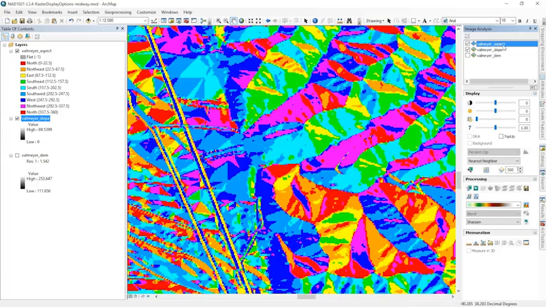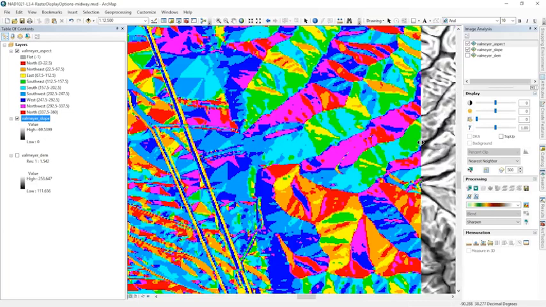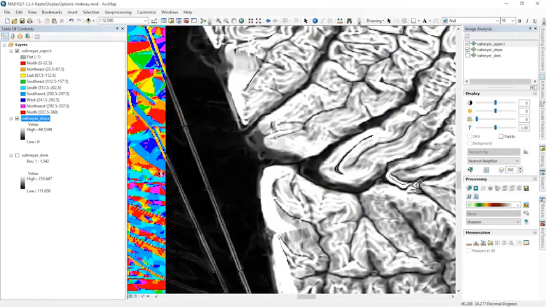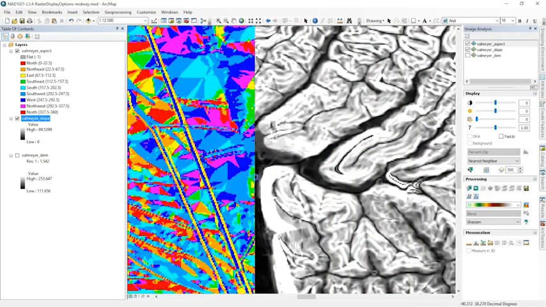So if I select Valmeyer aspect here up top, and then I click on the swipe tool, I now get this arrow in my table of contents where, depending on what side of the screen I'm on, if I'm on the right, it gives me an arrow left. If I'm on the left, it gives me an arrow right, and then top down and bottom up. And so if I am on one side of the screen and I click down, I all of a sudden see the raster layer below it on the other side of it, and I can move back and forth and see how each raster changes.